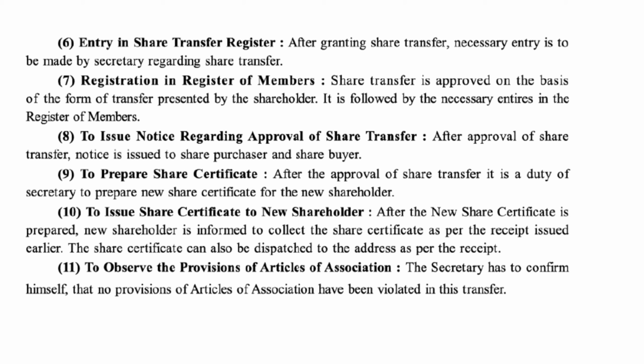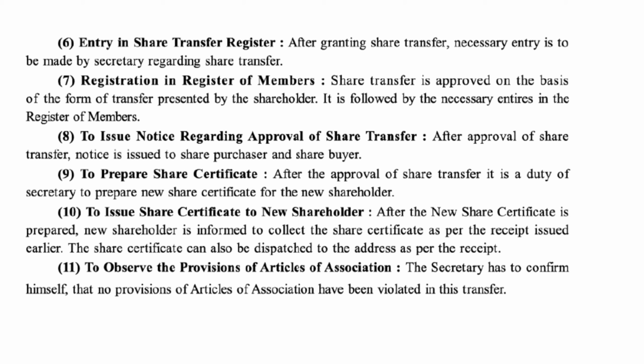So our first step here would be to verify that all the provisions of the articles of association have been met. Second is to verify the share transfer form is correct, to verify that the share certificate is correct, to verify that the sign of the witness is correct, there is no forgery, to verify that adequate stamp duty has been paid, to verify that all other fees have been paid. After that, you have to give a receipt at the time of receipt. Whenever you are receiving the share transfer form, you have to give a receipt. So it is the responsibility of the CS to give that receipt.